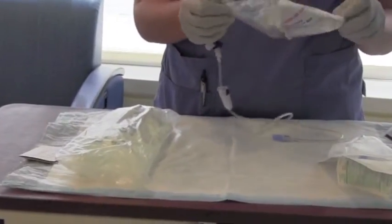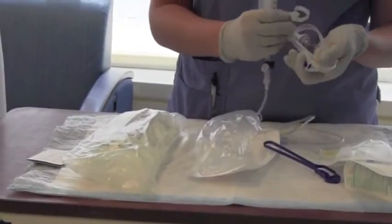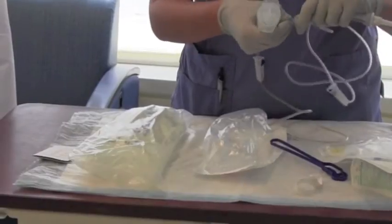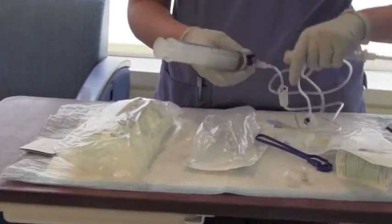And then you're going to grab a secondary set, and make sure you grab the right secondary set, because there is another set that looks similar to it. This has the shortest amount of tubing, which will get the fluid into the patient that much quicker.